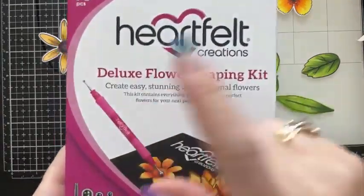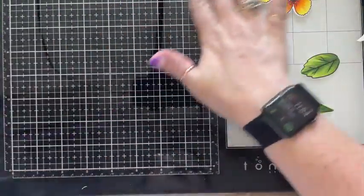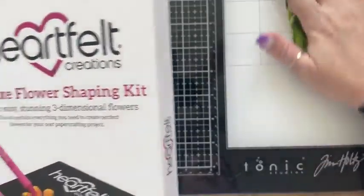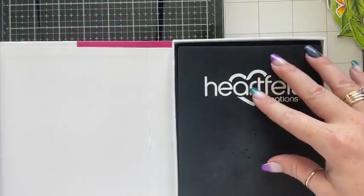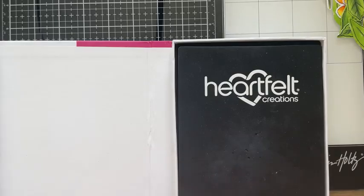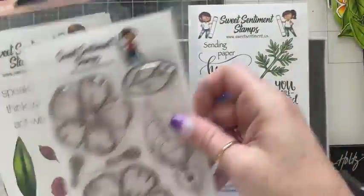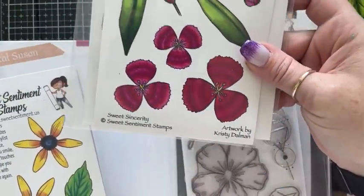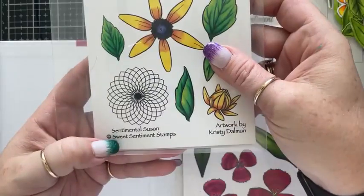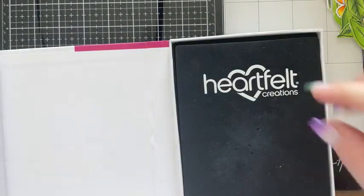So this is my Heartfelt Creations. I'm kind of a Heartfelt Creations junkie, or I used to be before I had my own line of 3D flowers. Sharon, I've used all different stamps. So I have the Affable Anemone, the Tropical Flora, the Sweet Sincerity, and the Sentimental Susan. So those are all the stamp sets I've used today.